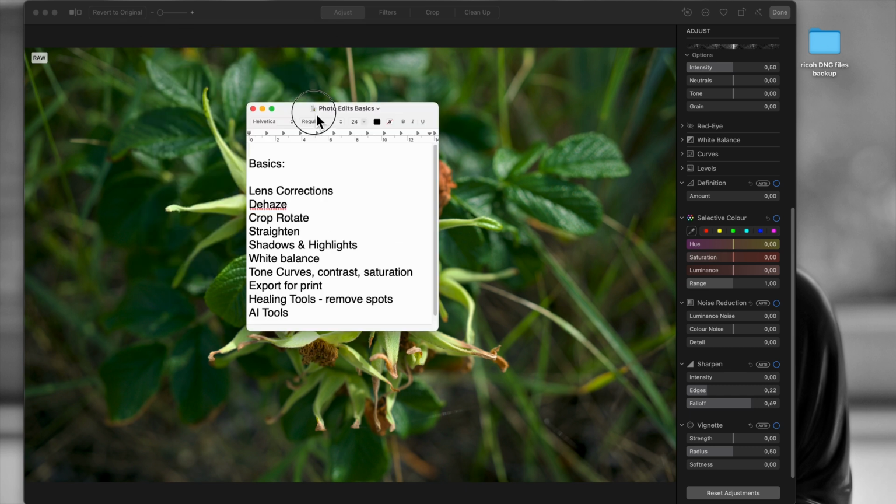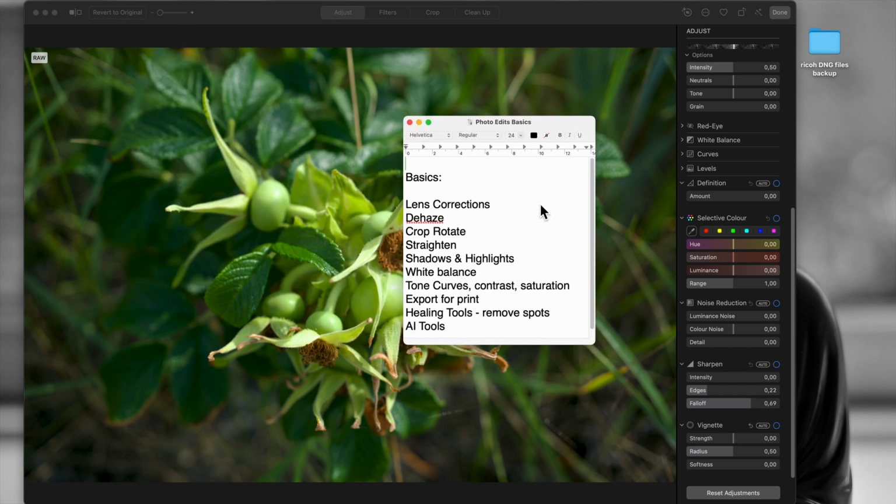If I just bring our list back in here, no actual area for lens corrections that I've been able to see. We've got some vignetting that they can correct here. You know, you can put that up and down, stuff like that. But no actual lens corrections, and you can play about with noise a little bit. But there is no dedicated dehaze button.